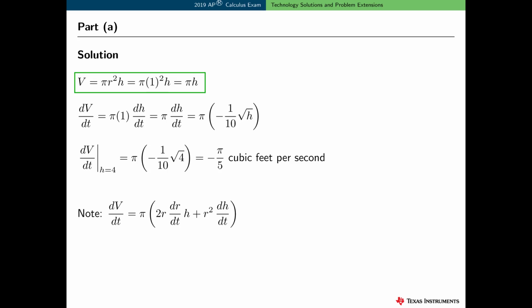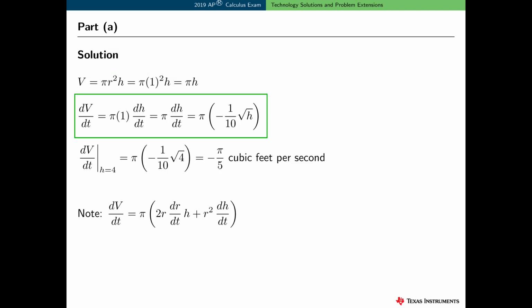So in this problem, the formula for the volume is simply pi times h. This is a related rates problem. Both the functions V and h are really functions of time t. So take the derivative of both sides with respect to t. On the left, we get simply dV/dt. On the right, the derivative of h is 1, and using the chain rule, we multiply by the derivative of h with respect to t. And we're given an expression for dh/dt.